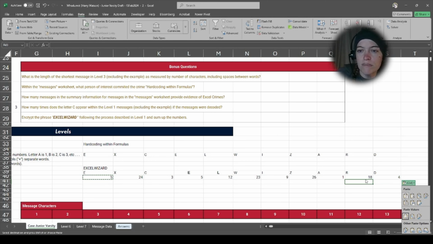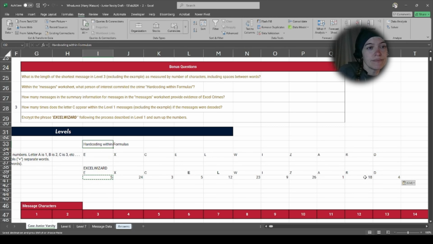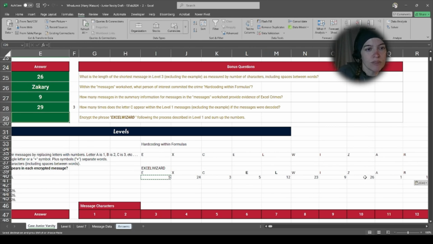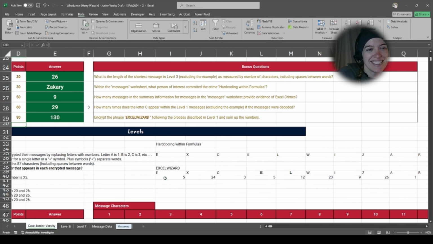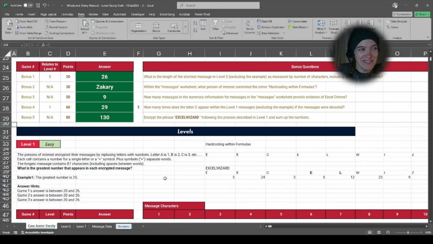And we have everything we need. We're just going to sum, equals SUM, open parentheses, of all of these values. And there you have it. And now we have solved the Whodunnit MECC case. Thanks.